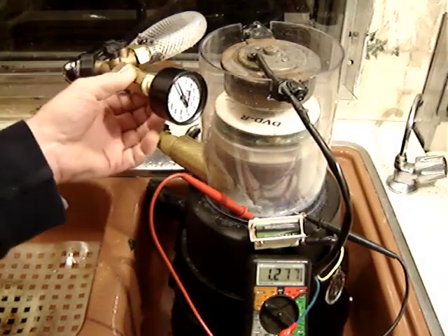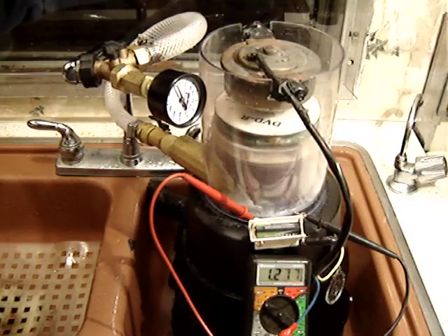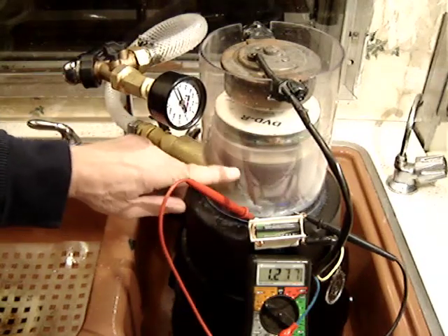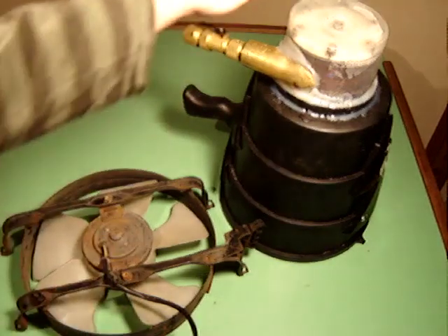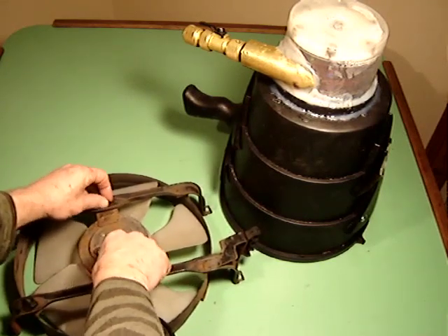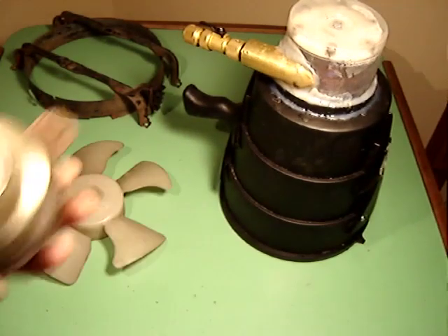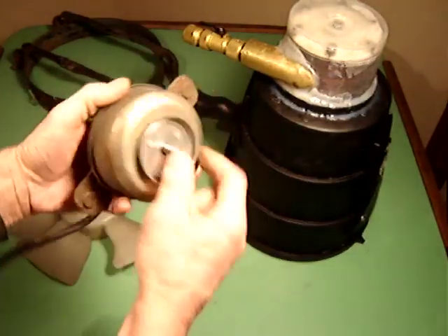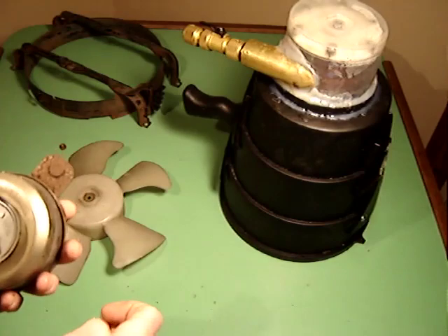We're at the sink here again — Sink Science nine — and we have the Subaru radiator fan motor, adapted over with the magnetic coupler to the turbine. This is a Subaru radiator fan; I'm going to take the motor out of that and mount it up to the CD turbine here and see if we can generate power out of this motor. What I'm left with is this contraption, which is a motor that should act as a generator according to theory.